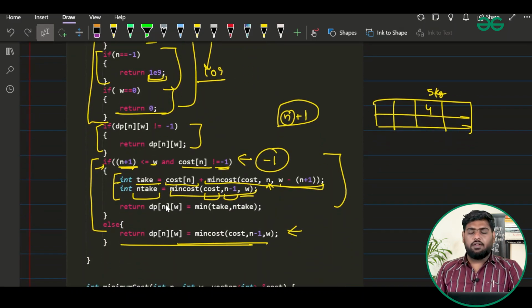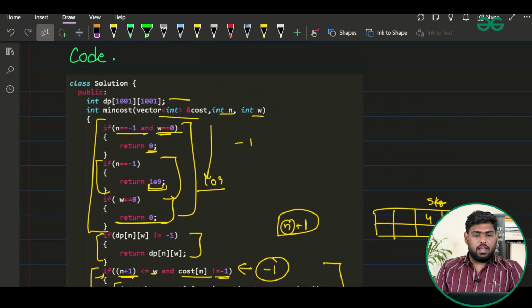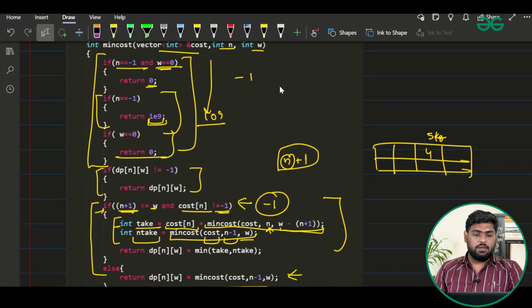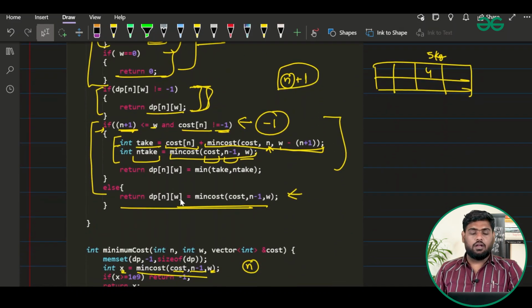Now coming on here, I have performed simple memoization in which I have made this DP. This is dependent upon the constraints that are given in the question, and this matrix is n cross w. N is the size, W is the capacity. Okay, once I've made this DP, simple, I'm checking here. If I've already calculated some value once, I'm going to return that value as it is. And if I have not already calculated that value, before returning the answer, I will store that in my DP and then return the answer.